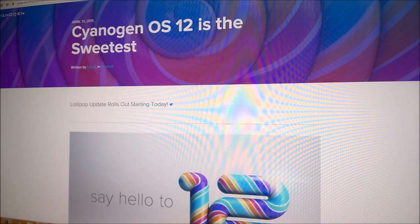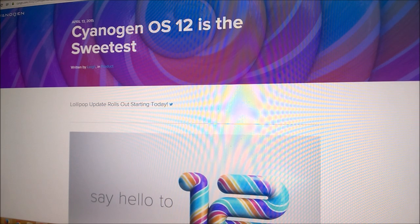Hey guys, this is Ayush Mathur from It's Yellow Thing. It's a great moment to rejoice as Cyanogen OS 12 has launched and is available as an update for the Eureka phones as well, after rolling out for the OnePlus One. Many people are asking how to update, as the OTA update gets slightly delayed. On the forums, Rahul Sharma said it would take at least three days, but we have good news — the official update is available to download through the official Cyanogen servers and we have the link.